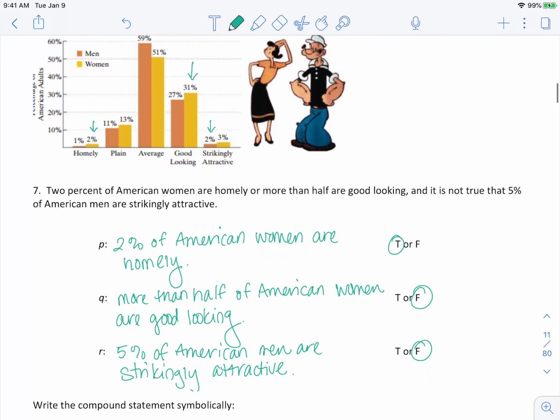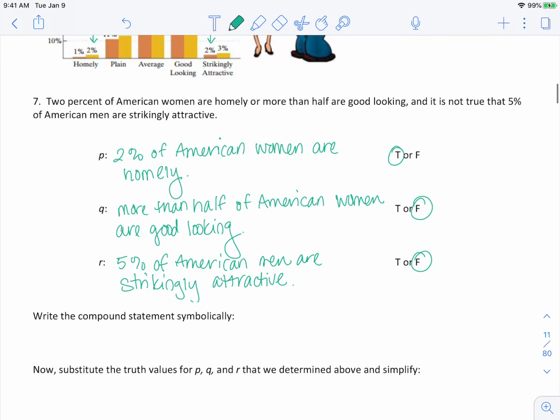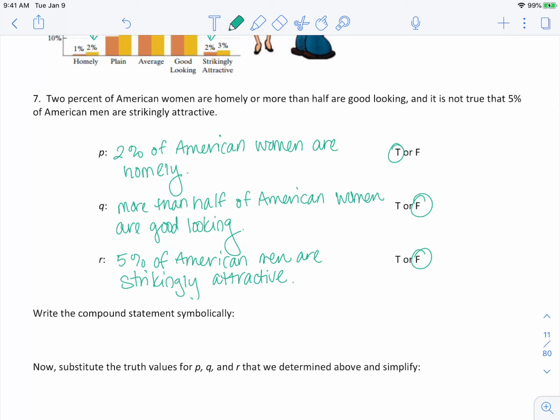Okay, so now it says we need to write the compound statement symbolically. So we defined what P, Q, and R are. And now we're going to take this big compound statement and write it symbolically. If you pay attention, we have the comma located here. So that's where we're splitting our sentence. The comma is by the "and" here, so I'm going to have an and.